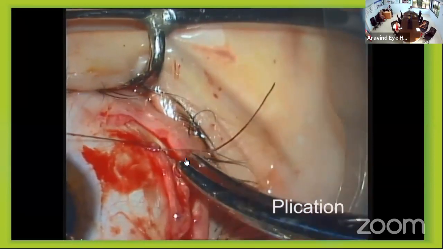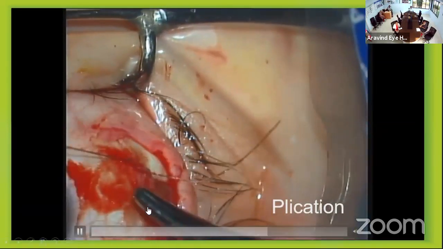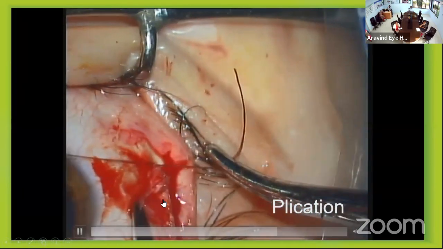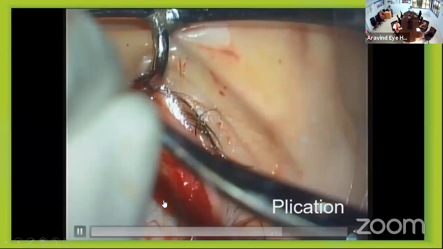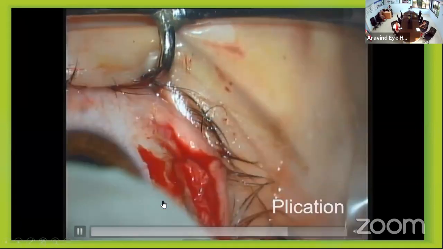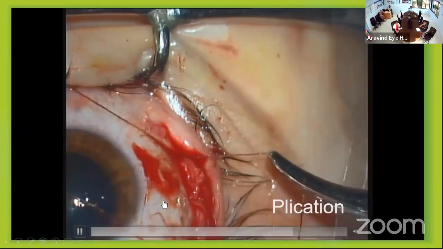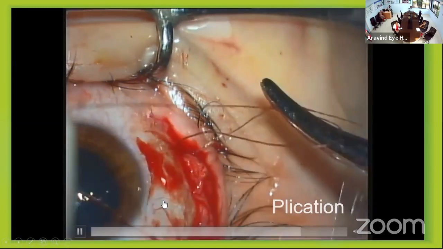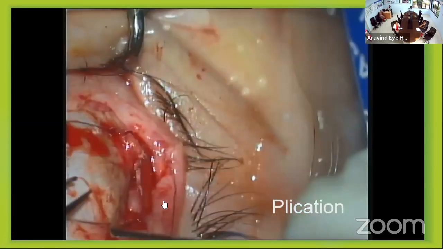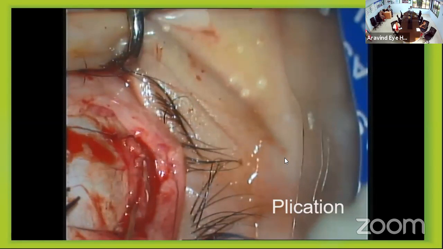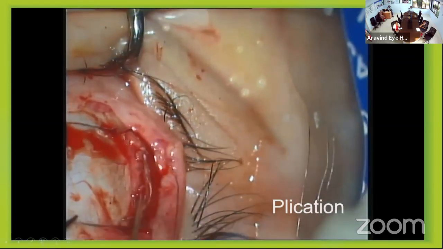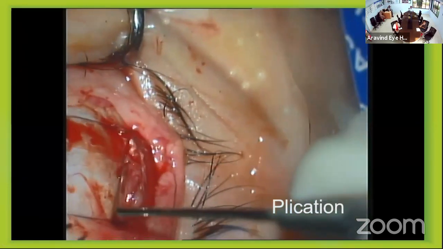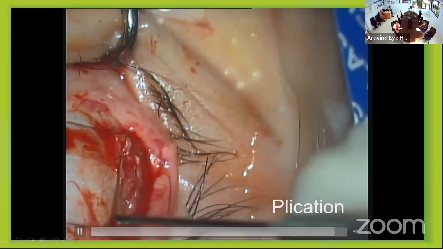And the muscle is brought forward. So the extra muscle which is there will be pushed inside so that it disappears behind the insertion. So usually there is not a bulge or anything like that which is obvious. So it's basically done to prevent cutting the muscle and thereby saving the blood supply, which is important in certain scenarios we'll discuss later.